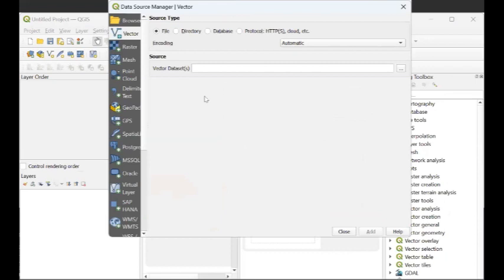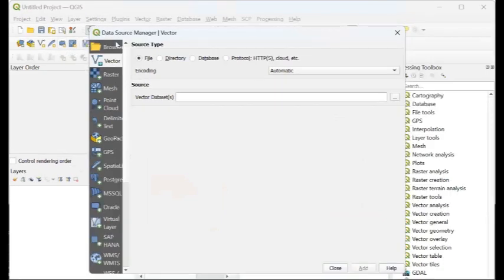Sorry, this thing is hiding. So you already know where you've saved your data sets. They're either in a directory or a database, or you're accessing them from online. And in our case, we have saved them in a file within the computer. So then once you choose where you've saved your data sets from, you'll be able to specify the source.